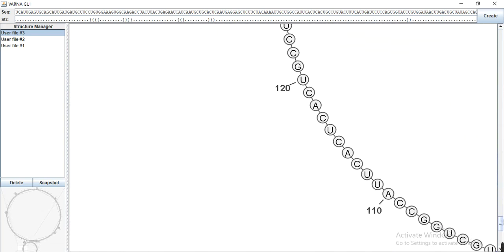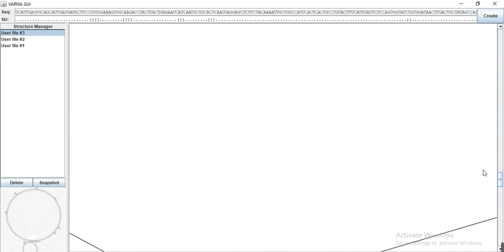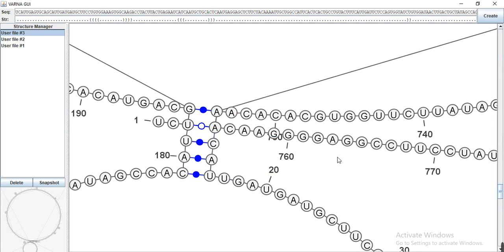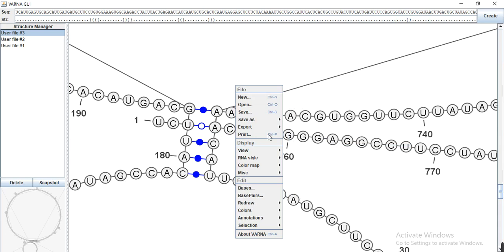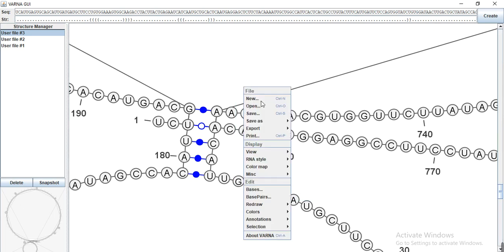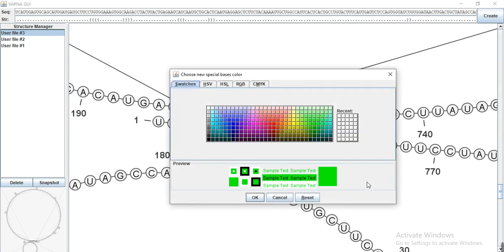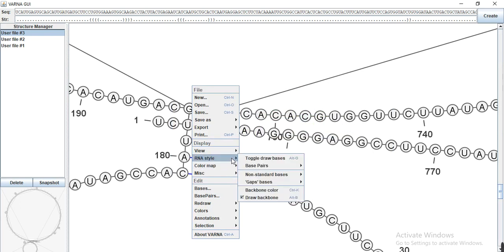If there are canonical or non-canonical base pairs in your sequence, it will show or not show, so you can select according to your choice. And here is customized color, with different options you can modify. Or here choose what color you want for your base pairs or something else.